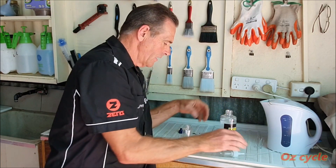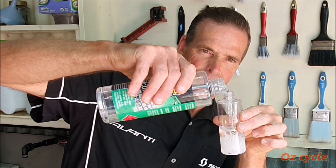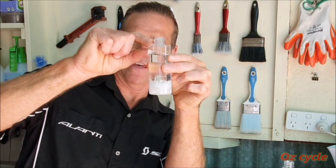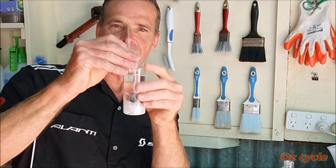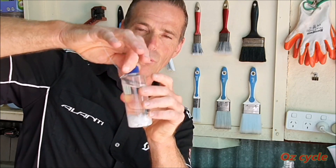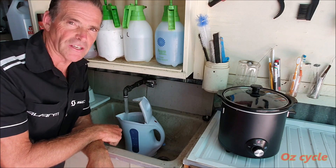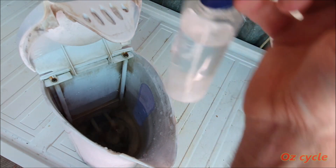Get your isopropyl alcohol and put it in — about that much will do. Leave about a tenth of airspace in there. Put your nozzle on, put your wire on, put your cap on. Now back off the cap a bit — don't screw it all the way on because it'll be airtight. Back it off so the air can escape. Fill your kettle about halfway, put your bottle in — don't put it all the way in, just let it sit about halfway — and bend the wire over the kettle edge.